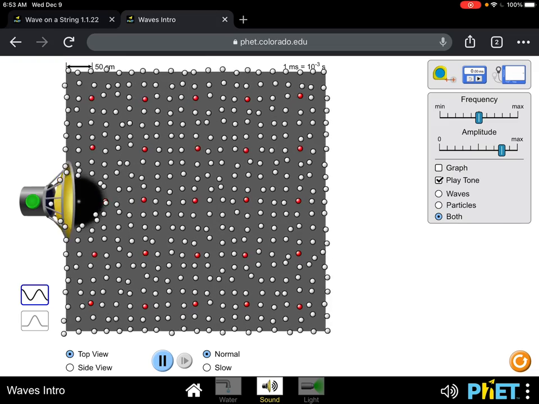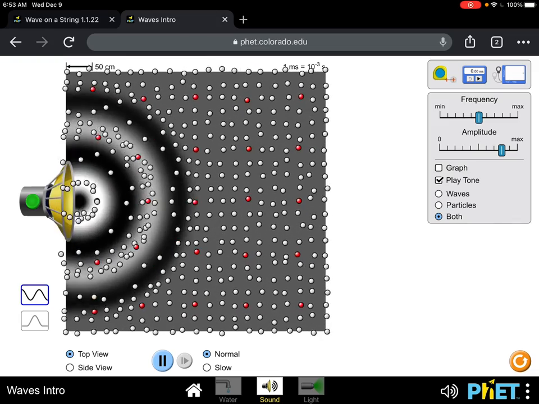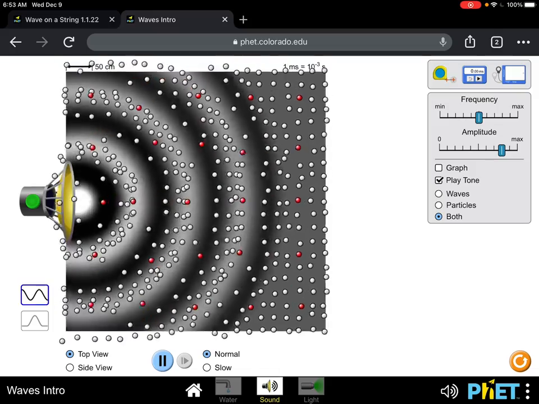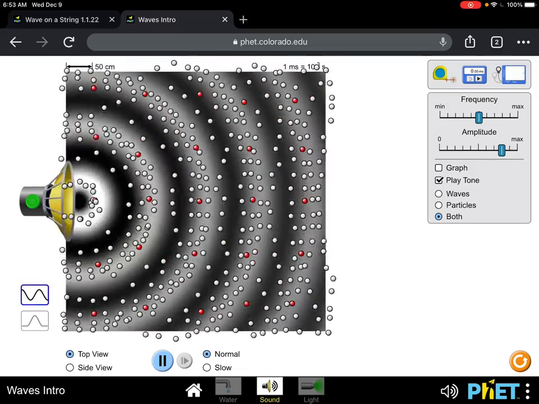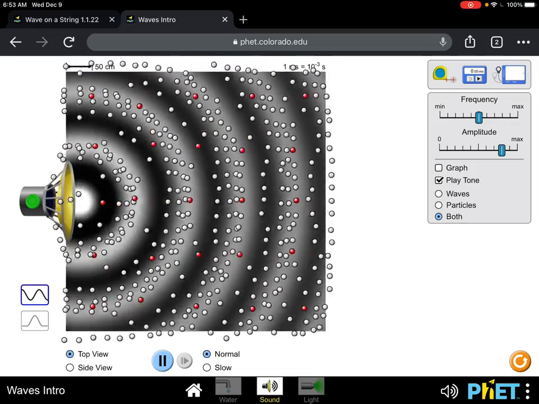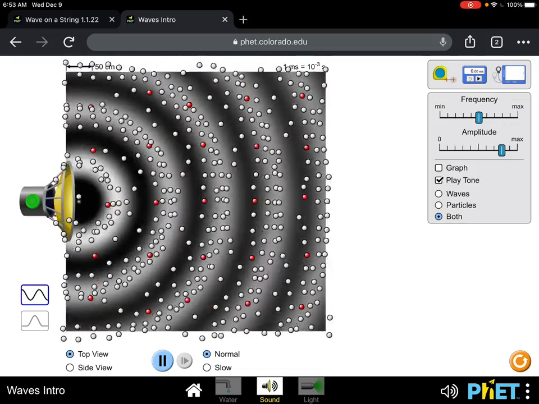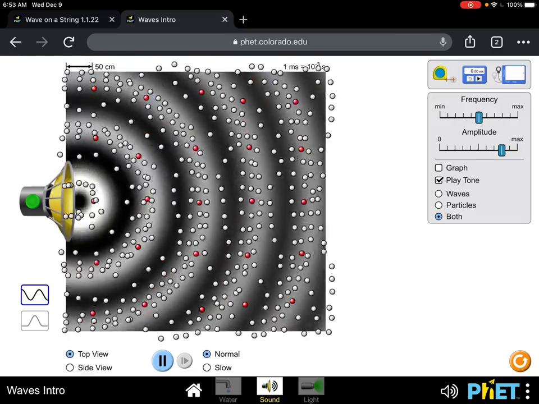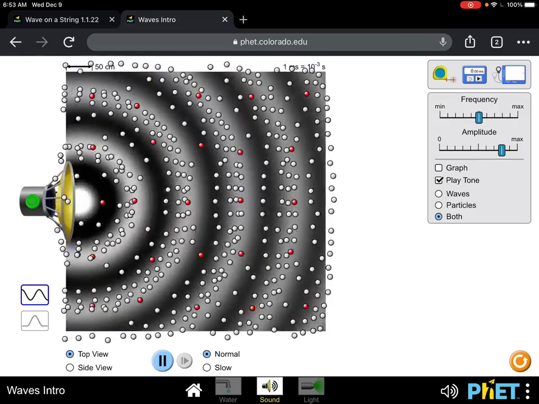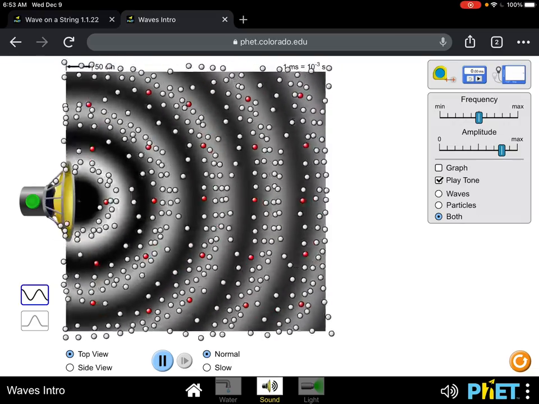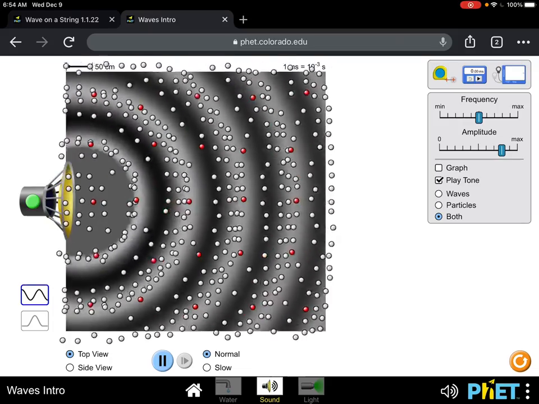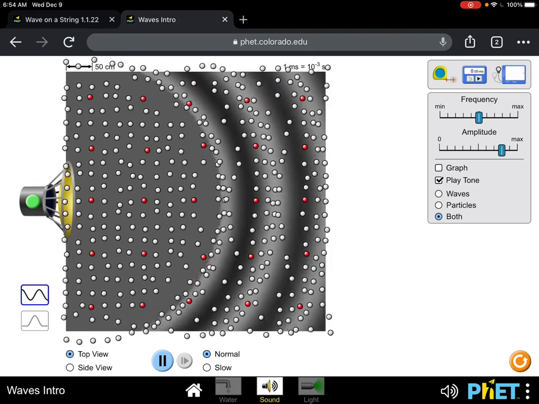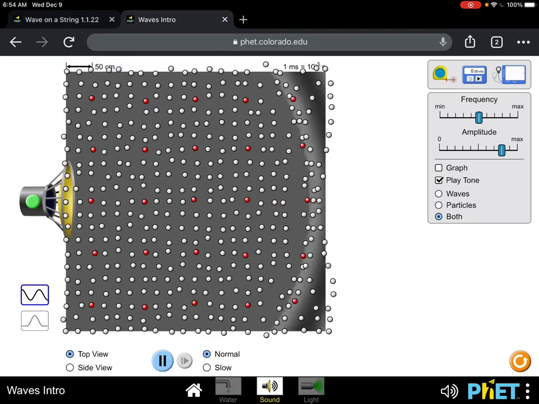When I start shaking the speaker, the wiggling back and forth of the speaker cone right there causes these pressure waves to move through the air. And you can see that the waves are emanating outwards in a spherical pattern. Some of these air molecules are labeled red. They don't have a net movement. They wiggle back and forth, but they stay in the same spot at the end of the wave. The actual pressure wave itself travels through space from left to right like that.